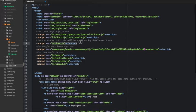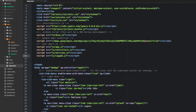And you can see that we've got the Cordova JavaScript file added here as well. And I'd also like to point out that here we're using the Google Maps API. So it's very easy to just quickly add third-party tools, APIs and frameworks to your applications. And what we saw on the final screen when I demonstrated the app was the signature feature. And that's just been added by taking a third-party library called SigPad, and I've just added it to the application here. And then I've just written a little bit of code to leverage that in my application. So that's how you can create a hybrid application using Mobile First.